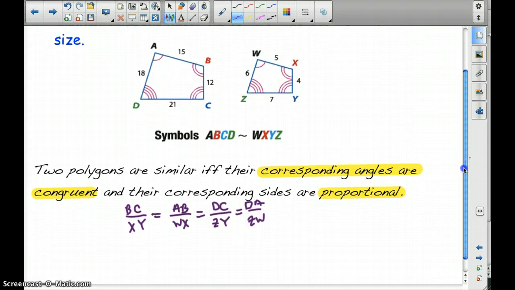Remember, proportion is setting two or more ratios equal to each other. So BC, I'm just lining up. B and X are the same, and C and Y are the same. So BC, the order matters, over XY. Is that the same as AB over WX? Is that the same as DC over ZY?